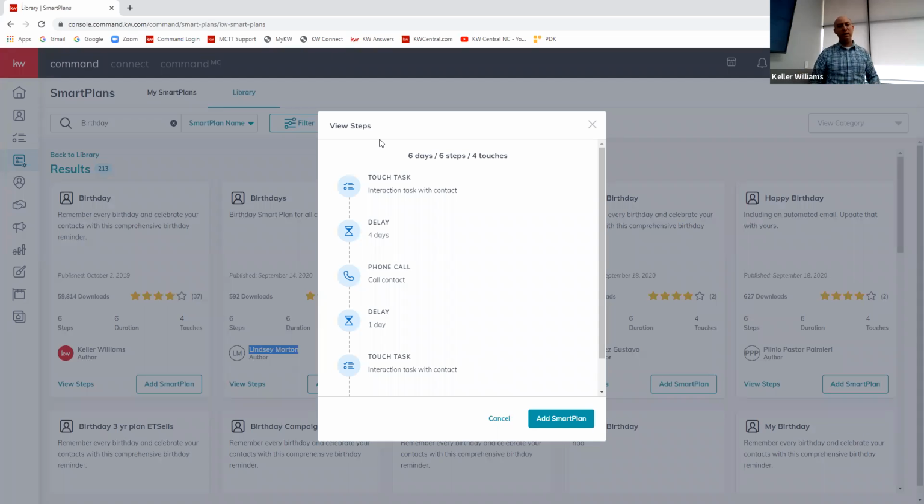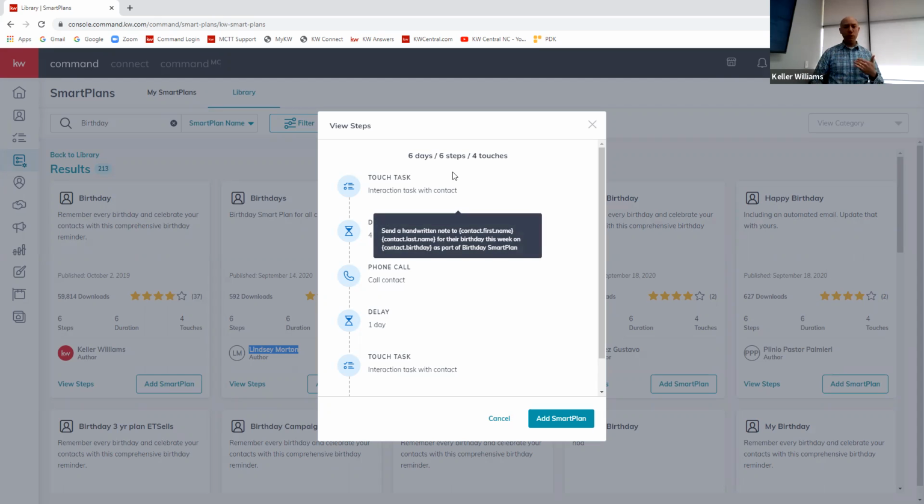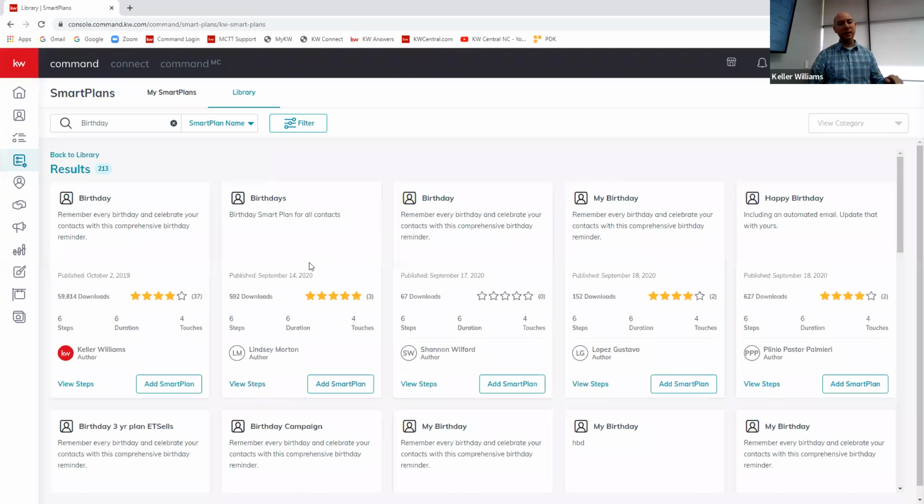and then it ends. And then every day it's just checking your list for anyone who's got, in this case, a birthday that's 6 days away. So it's not a 1-year loop thing. It's looking for that time condition, which is why these work. But it's also why other ones don't work, because you can't create a plan that does that yourself yet. So just be aware of that. Use your home anniversary plan that's from KW. Use the birthday plan that's from KW. Put people on it, and it'll work.